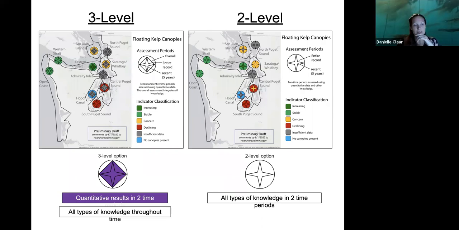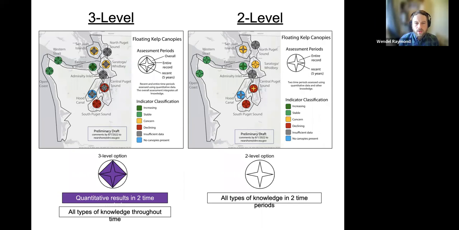Yeah, so the goal is for the info map to be intuitive, and a simpler map may be more intuitive, but it also loses a bit of information that we're trying to communicate. And so what are we willing to give up in order to simplify and make things more straightforward for folks? Okay, so what do you think is lost really by going from the 3 to the 2-level versions? Like, what do you think are the disadvantages of this 2-level version?